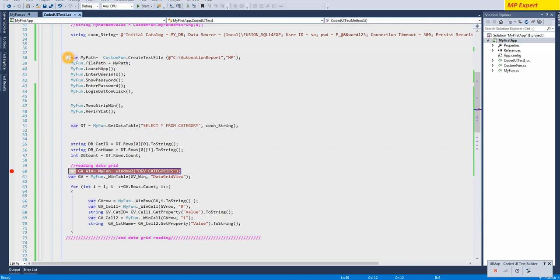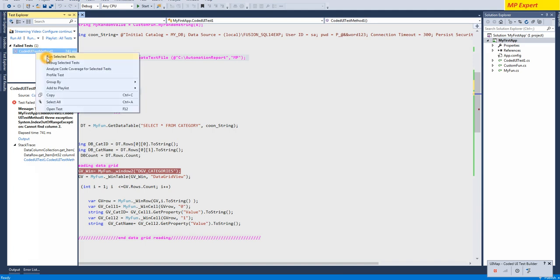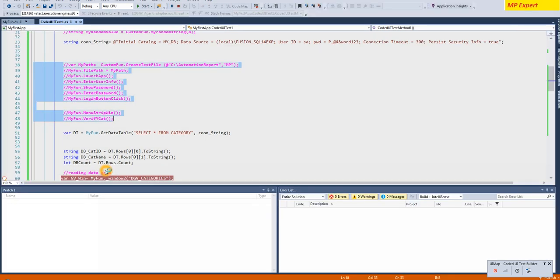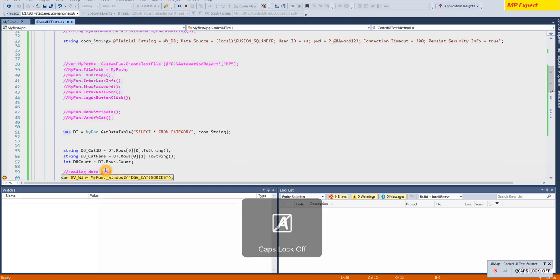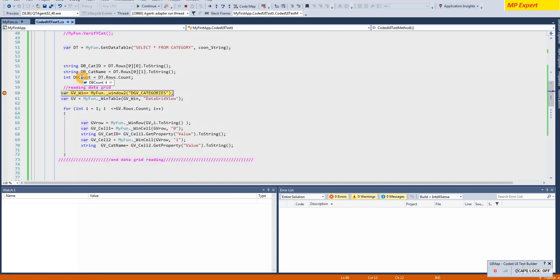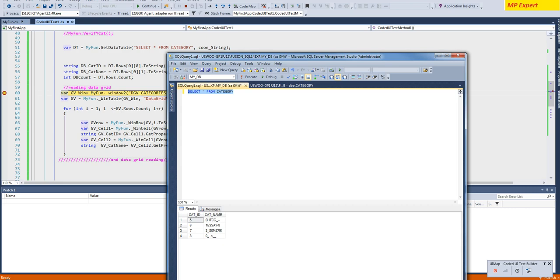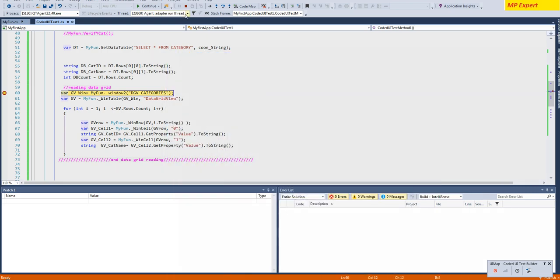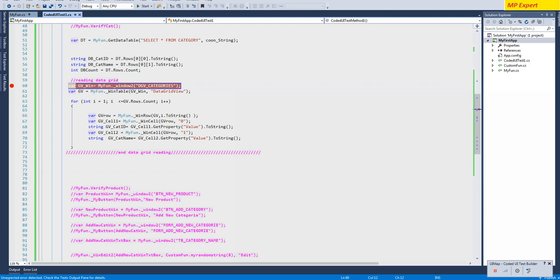So for now I'm just making this commented because I don't want to run the software now, because we just have to interact with the database. Eventually I'll enable it. For now, okay, so it is 4, so the count is correct. So the count is 4. Alright, so looks good. So now we have to make a loop.